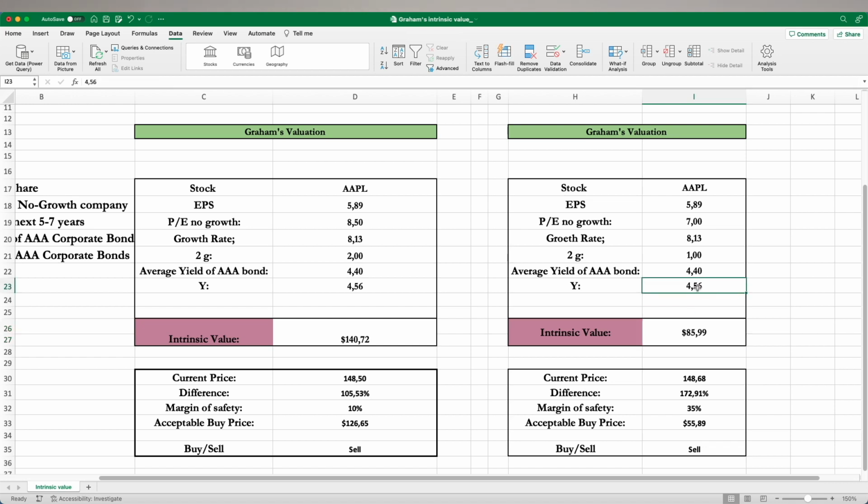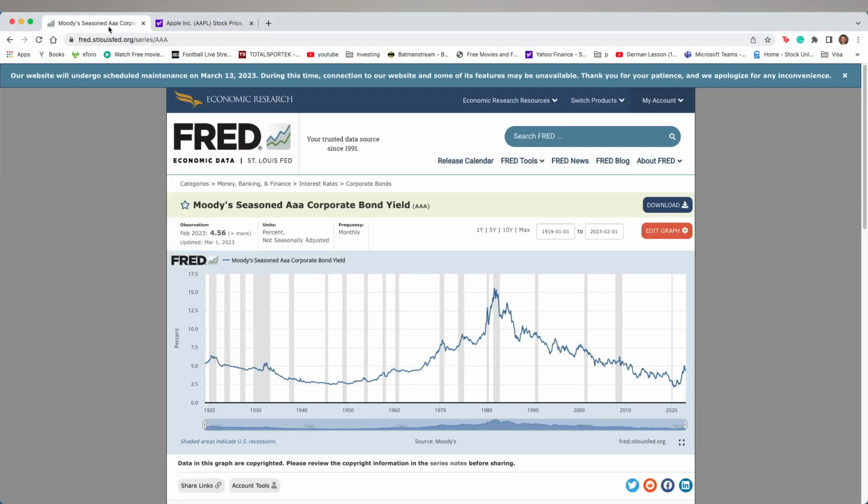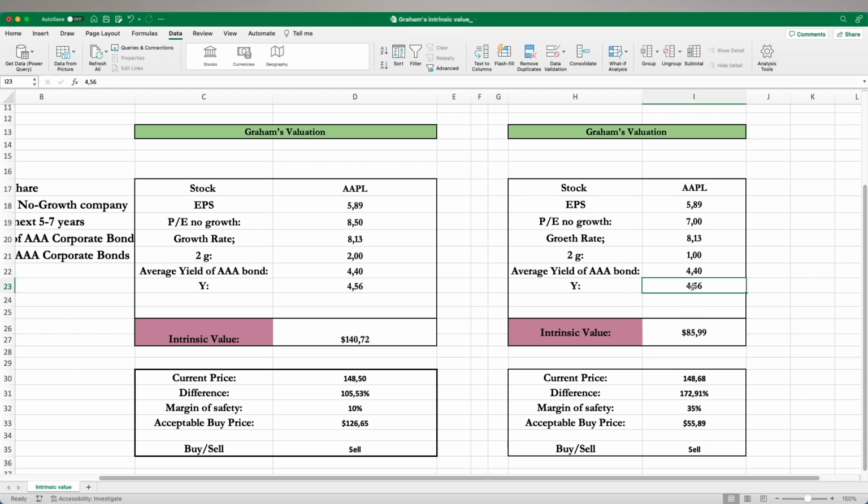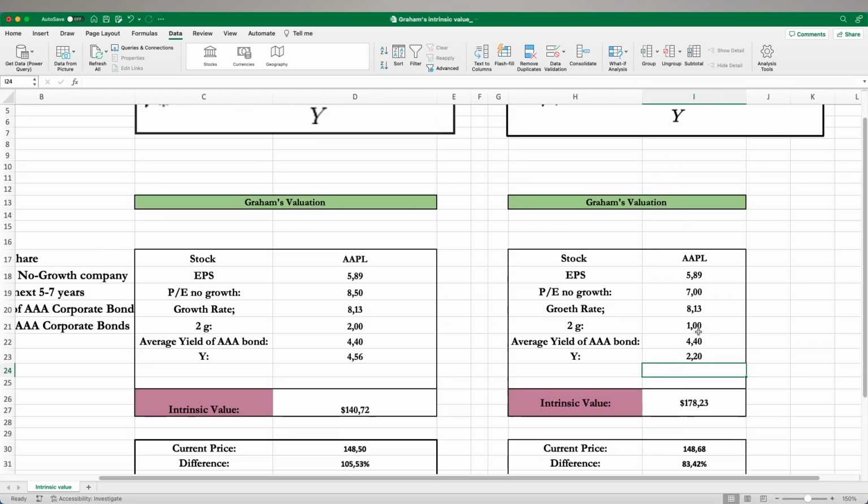As you saw previously, this yield has gone up by a lot, and previously it was sitting at 2.3, let's say in October 2020. So even if we use 2.2 here, if we want to buy the stock in 2020, you will see that the price has now gone double even with the corrected value. So the corporate bond yield is a very important factor when it comes to investing in stocks.